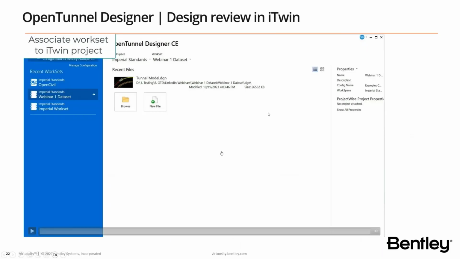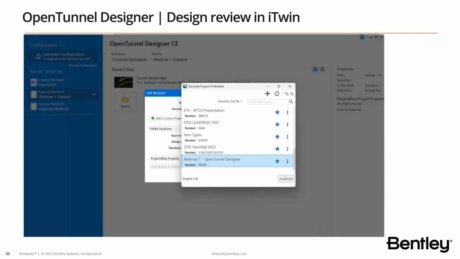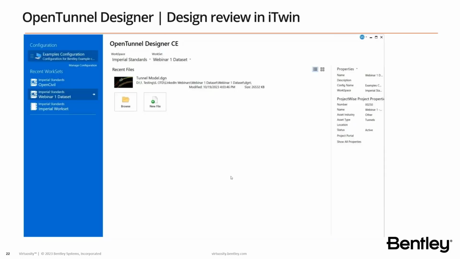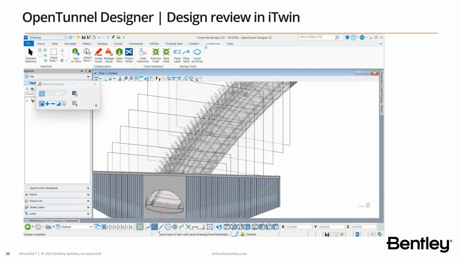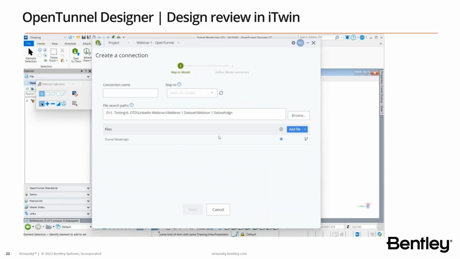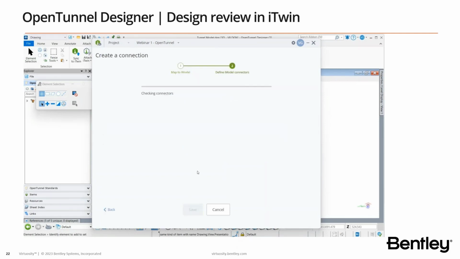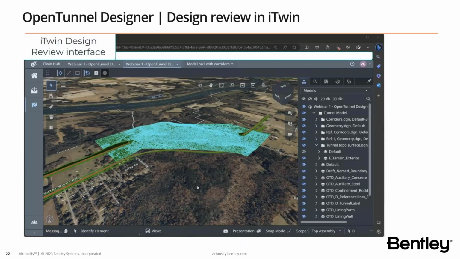So, design review on iTwin. You can do this by linking the projects in two ways: either from the start of the project, when you are creating your workspace and workset, you can link your model to iTwin, or after the design, under collaborate, you have the option to link to one of the iModels that you have already created for iTwin. Once you start the command, you only create a connection. Basically, you are mapping your offline DGN to the cloud.